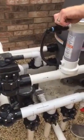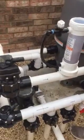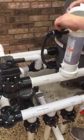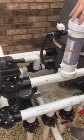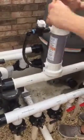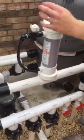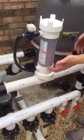And why are you doing that? I'm just priming it. Oh, okay. And so this thing fills up all the way. I never do that. I just put the lid on and then turn it on. Yeah, you may get a little bit better chlorine flow if you prime it up like that. Okay. Just wait for it to come on.